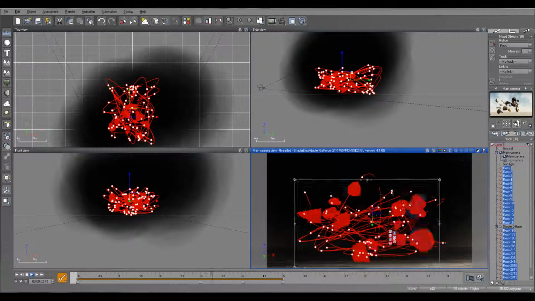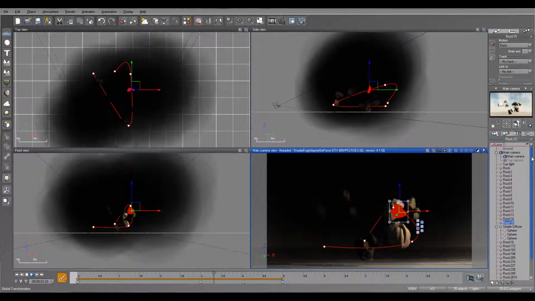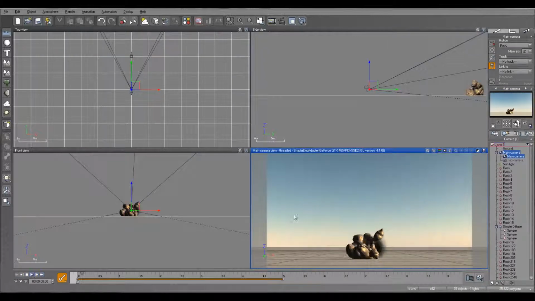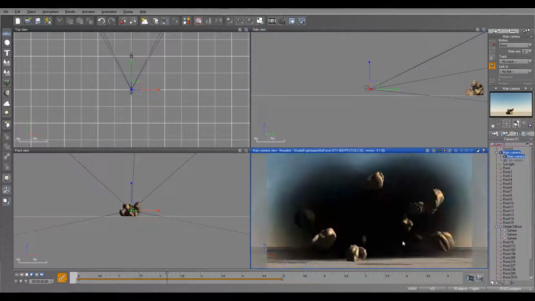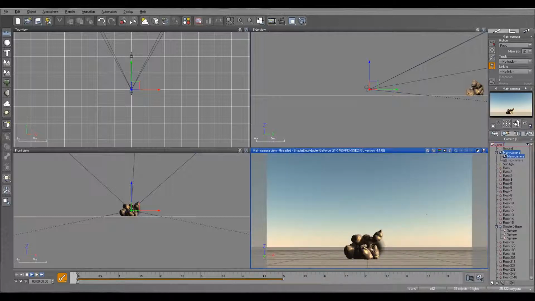And now they're moving even more. Also, I did replicate a few of them, so it becomes even more interesting at this point. Again, let's go to the beginning, play, and you can see now the rocks start going around.